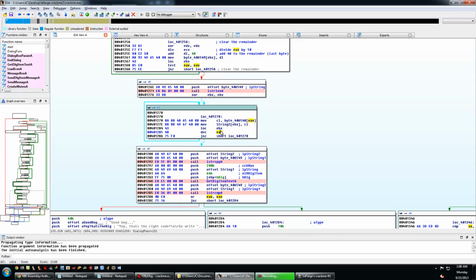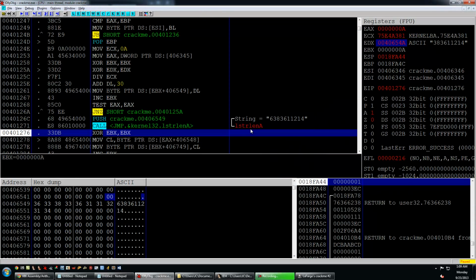This is interesting. When you start seeing this, what's happening here is they're decrementing EAX, so it's going to be working backwards. Essentially this looks like it's going to be reversing our numbers. Let's take a look here.